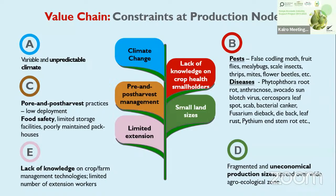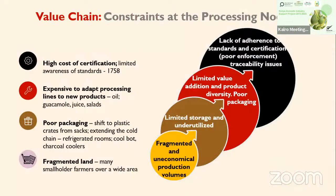The issue of knowledge. Do we have enough knowledge, farmers? Do we have enough? I'm looking at you because I know you're a farmer. To be able to grow this crop, the pests and diseases, there are many. I'll come back and dwell on that in another slide. Then our land, it's getting smaller and smaller. As we go generation to generation, the land sizes are being divided to smaller and smaller. So now we have very small production units, and these affect how avocado grows.